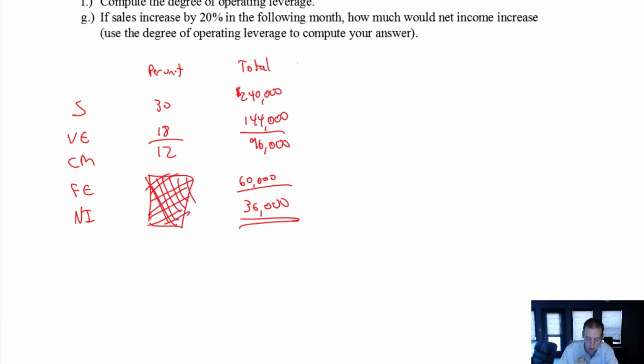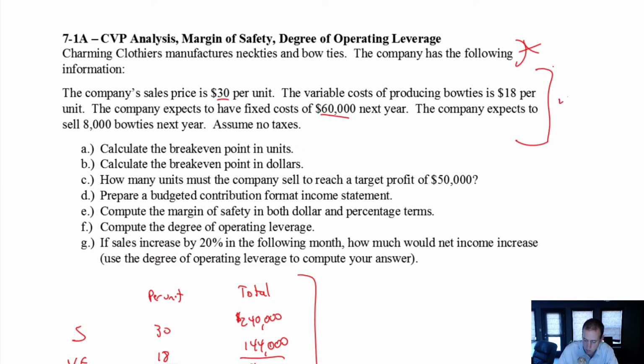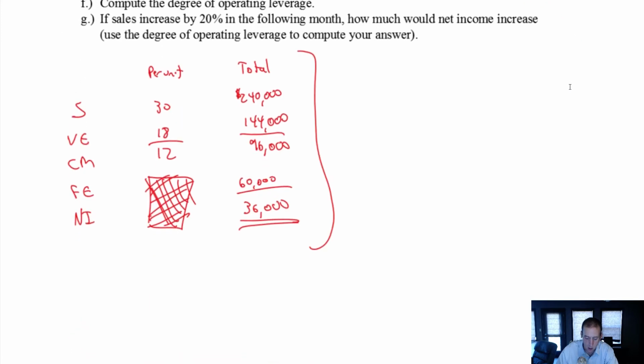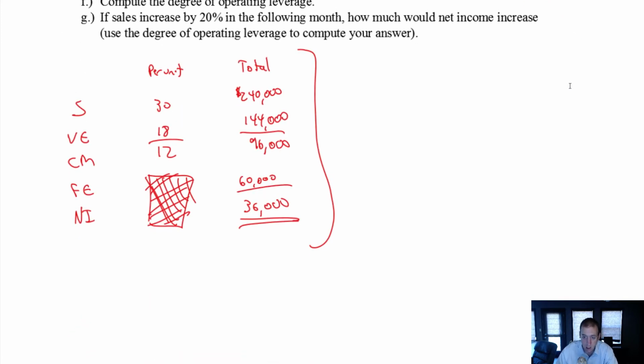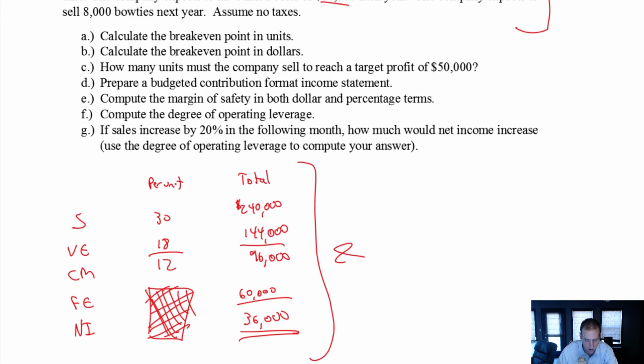So this is a fully filled out table, and it's going to be so useful as I continue the problem. And I think I've used all of that information. I've just taken this information and put it in a different way. Looking at the information in this way, if you can do it in a CVP question or a break-even question, you are so far ahead of the game, it's not even funny. You're just really doing well if you can get your information to sort of format that way.